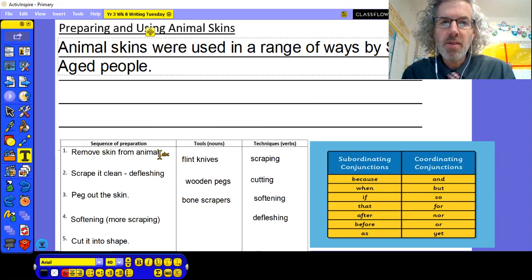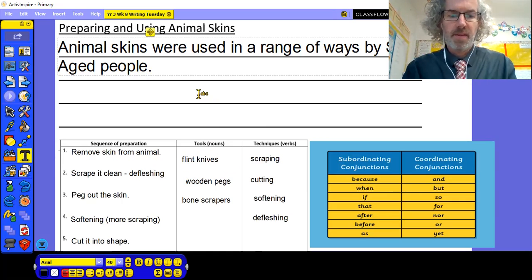So animal skins were used in a range of ways by the Stone Age people. So we can then start the next sentence with they, because I've already said Stone Age people. And I want to talk about remove. They removed, because that's past tense, removed the skin from the animal. So they removed the skin from the animal using sharp flint knives.